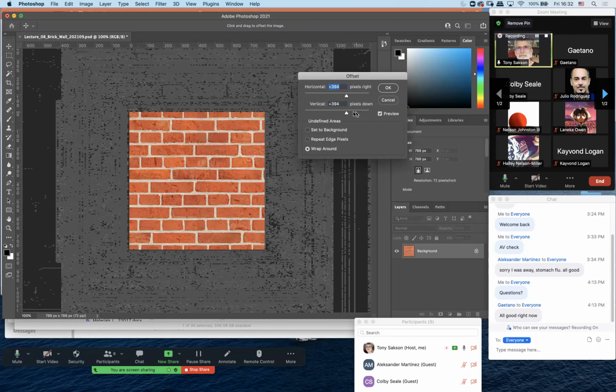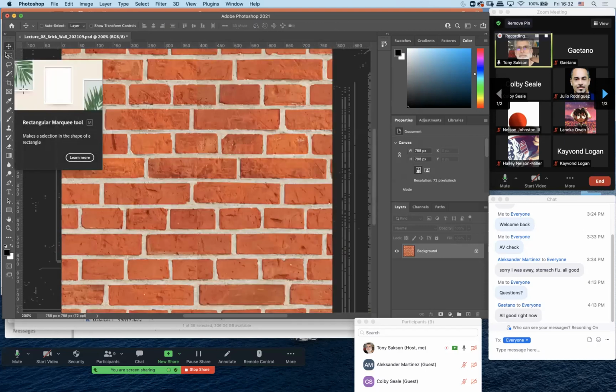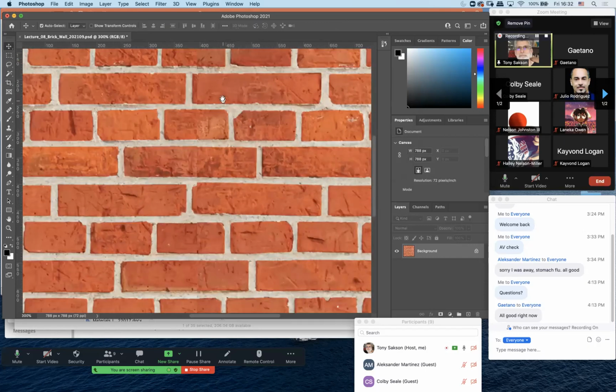If yours does not look decent or you've got just a few things to fix up, that'll work. But if you've got a lot of stuff, you might want to cancel it, go back and recrop it. This one looks like it'll work for me because there's my seam right here in the middle. And here's my other seam here. So I'm going to click OK because this works for me. I'm going to get out of my crop tool. And let's zoom in and see what we got here.